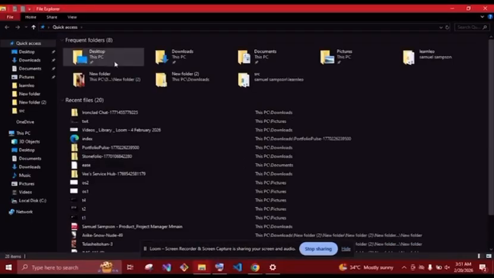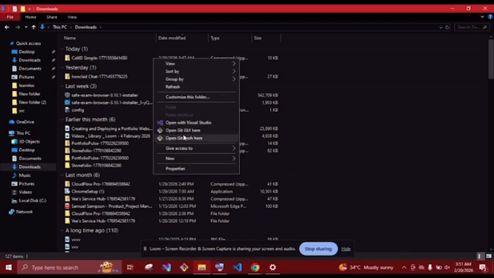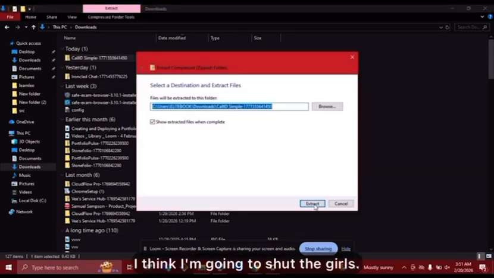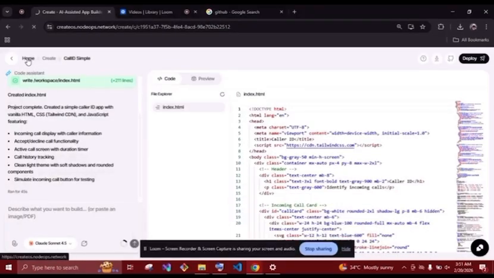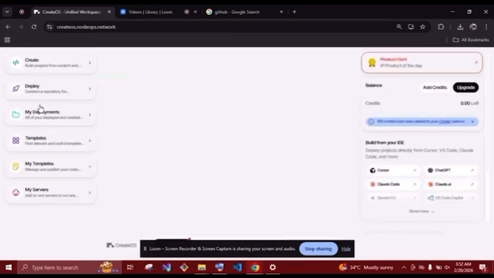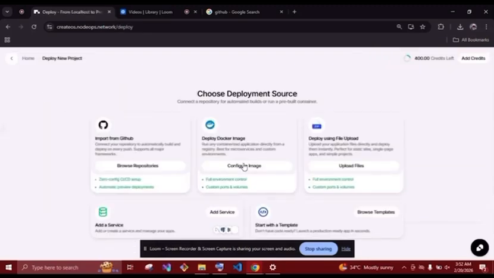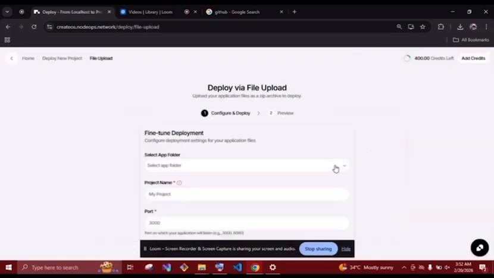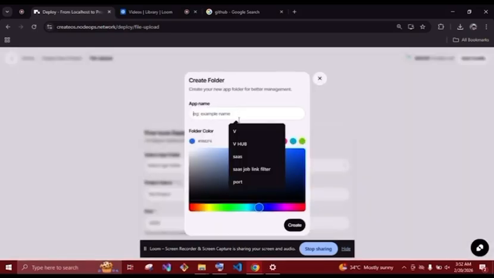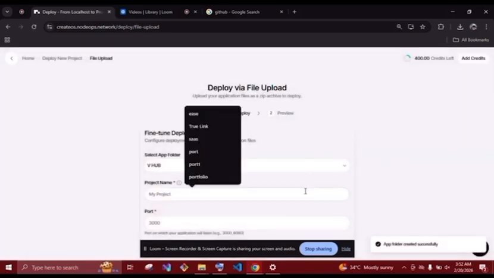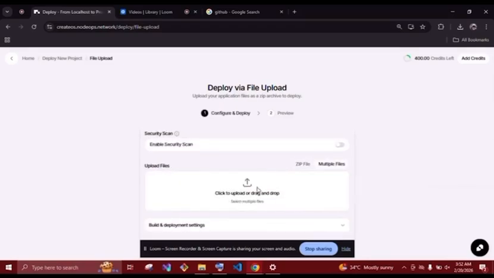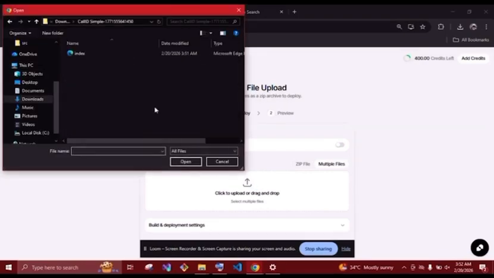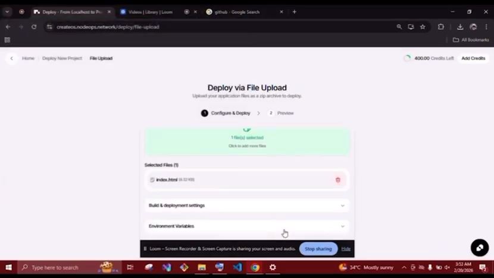Alright, so where are we? So I downloaded my code. I showed you guys this last week. It downloaded as a zip file. I've expanded it now. Now I'm going back to CreateOS to deploy manually. So yeah, deploy. But I'm still going to do this via file uploads. But for the sake of deploying templates later, do not deploy via file upload. Make sure your deployments go via GitHub, and it's pretty easy.